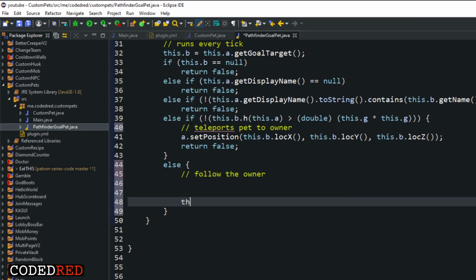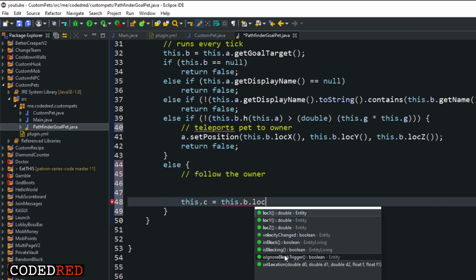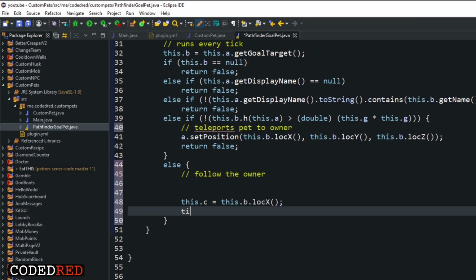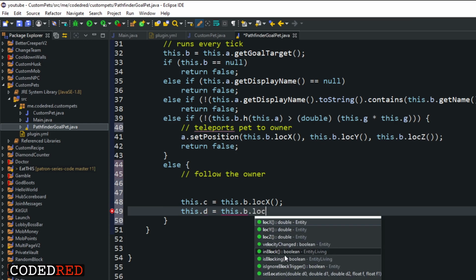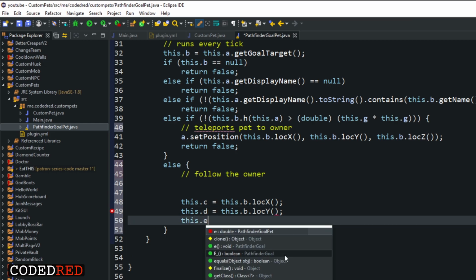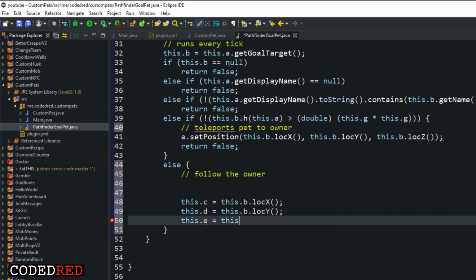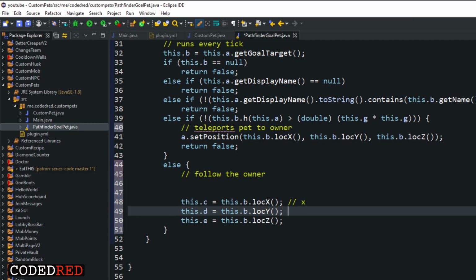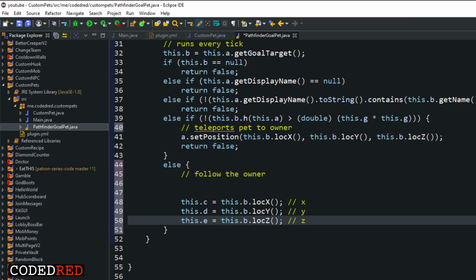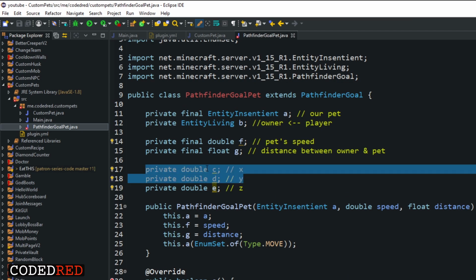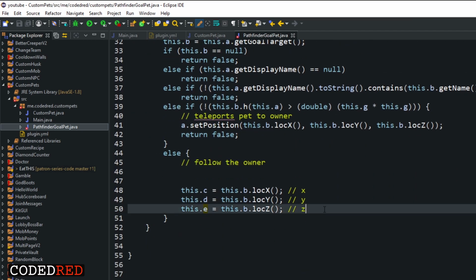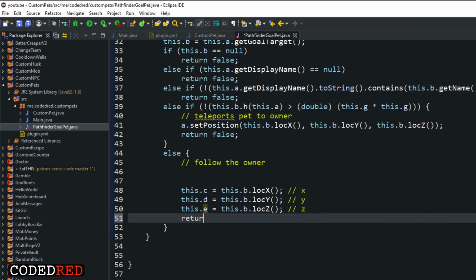This can be done super easily with this.c equals this.b.locX, this.d equals this.b.locY, and finally this.e equals this.b.locZ. This is the x, this is the y, and this is the z. C, d, e are just the variables I put up here. Then finally, let's type in return true.